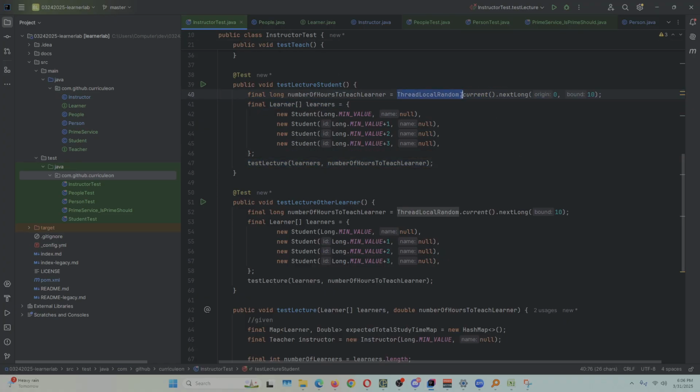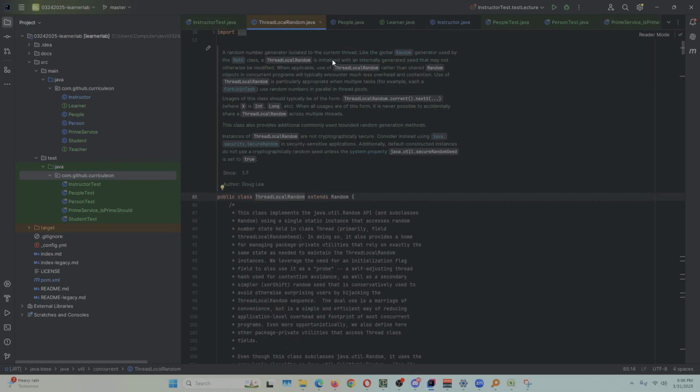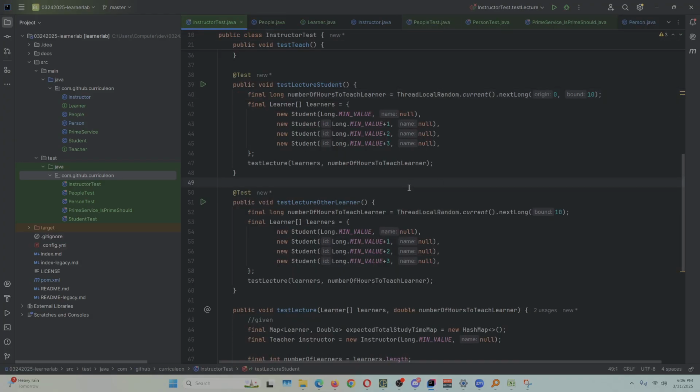I literally just leveraged it for the random, which is the only thing it's there for. Thread local random is isolated to the current thread, like the random number generator used in math class. Okay, but anyway.